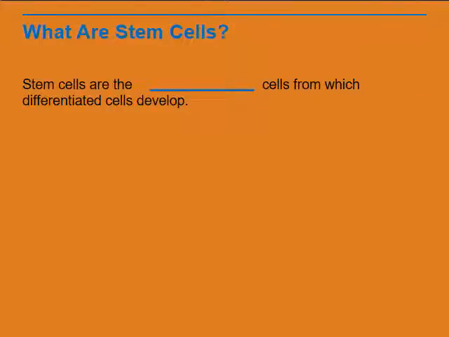All right. What are stem cells? In short and simplistic terms, stem cells are unspecialized cells from which differentiated cells develop. So pretty much the rudimentary material from which our cells come before they become known as kidney cells, blood cells, liver cells, hair cells and skin cells. So what is that core material? Once they haven't yet been destined to do a specific job, they're called stem cells.